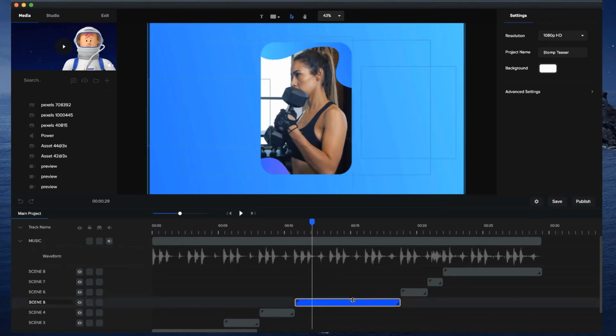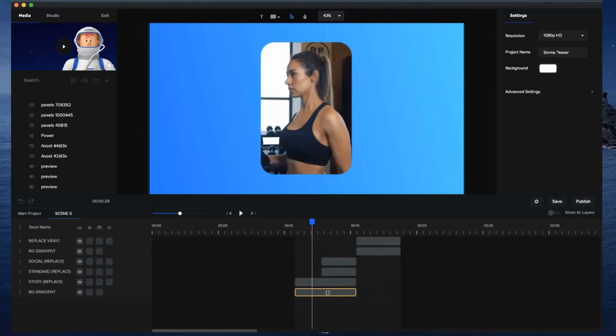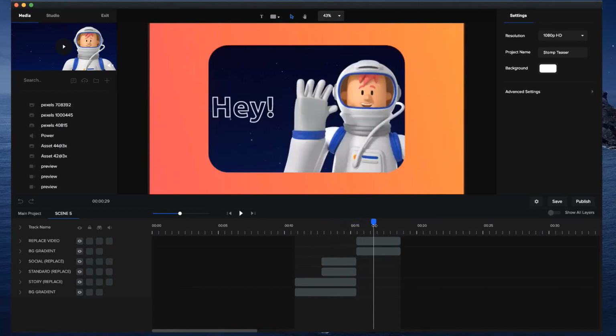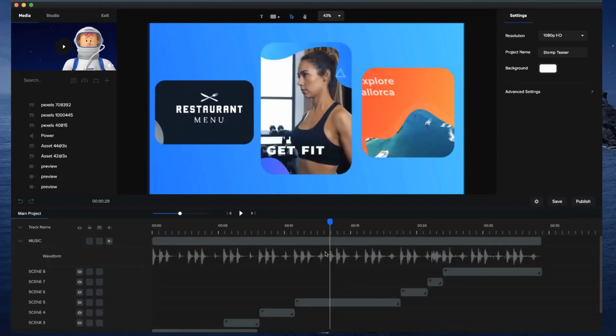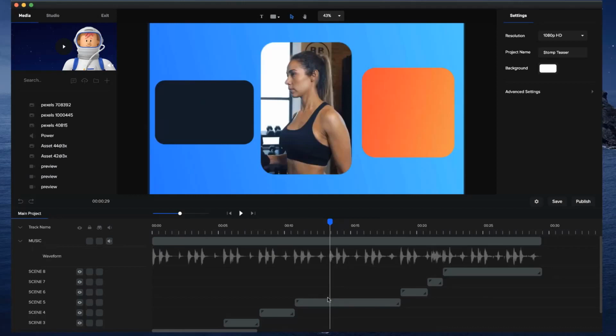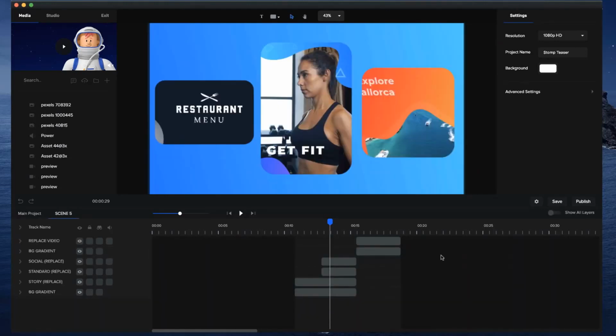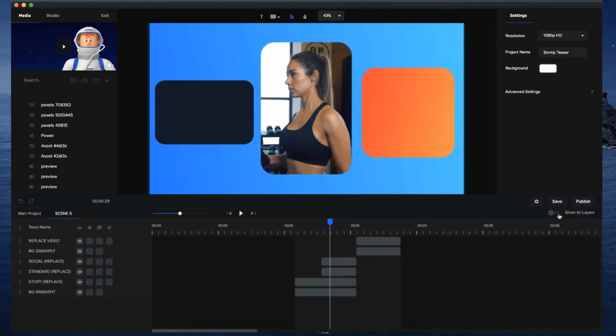And if we just go into this group here, you can see I've got my layers that are inside this group, okay, over here. But what I want to do is basically match up my layers with the audio track. And if I go back out of here, you can see I've got my audio track here, but the layers, I can't actually see them because it's not inside that group. So what you can do is basically go into your group, and then you'll see this option over here where it says show all layers.